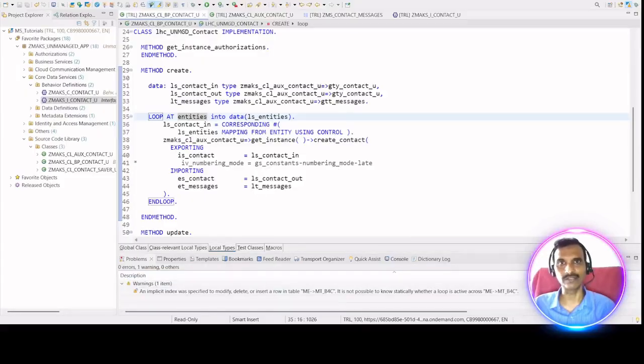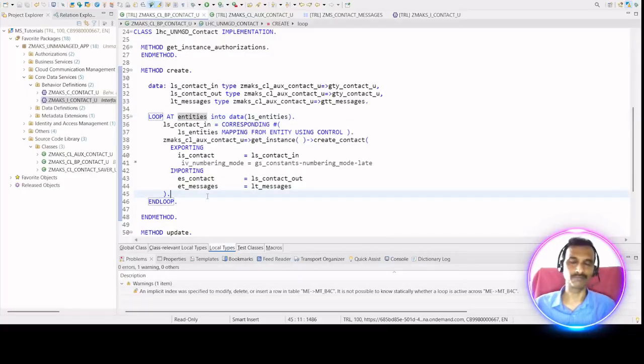So what we should do is once the whole thing is done, then our idea is that we should check if there are any errors, yes or no. Okay, and if there is any error or any error message that comes out of it, then we need to fill in the failed and reported structure. In case there is no error, then mapped should be filled in.